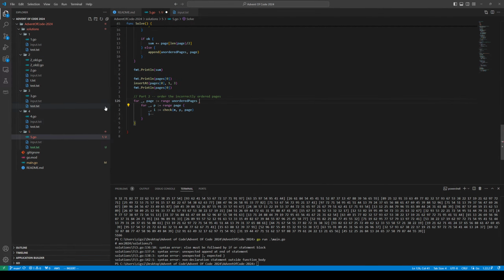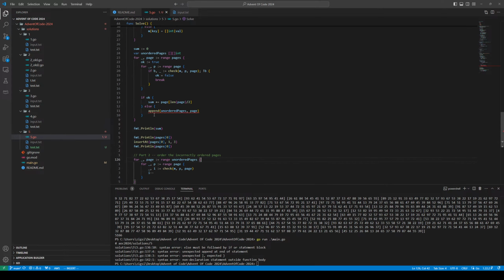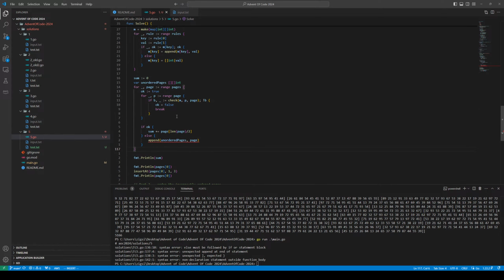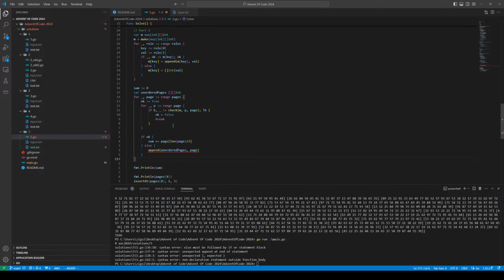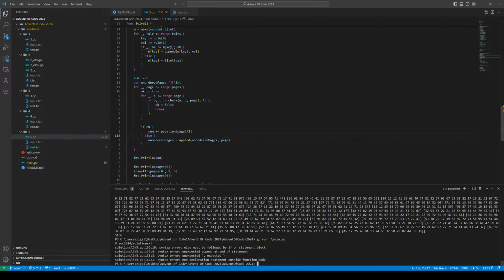This is also old. We don't need that. And I've mistakenly deleted this. All right. And what's the problem here? Value is not used. Which value is not used? Oh yeah, we need to save it. Append, like that. All right.